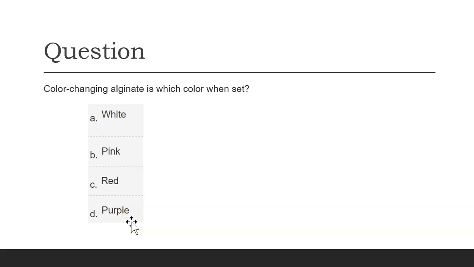And then as you're mixing, once it turns pink, that means it's now time to load the tray. So when it changes to pink, you have to load the tray and put it inside the person's mouth, and then it'll turn white. At white, the color means that it's now ready for you to take it out. It has now set. Red is not a color we see with color changing alginate.